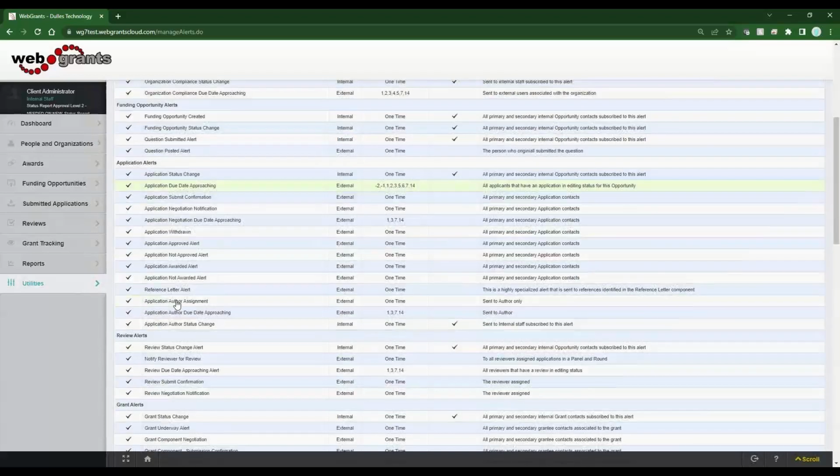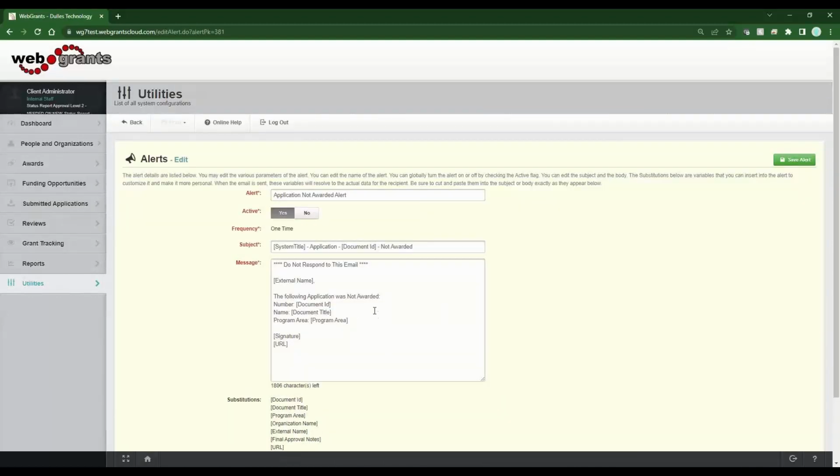In fact, a lot of clients will turn off a few that I see turned off a lot, and that's your application awarded, application not awarded. If you're doing pre-apps, that's approved, not approved. Now the approved would need to stay on because you're approving a pre-app. But the not approved, I have a lot of people tell me the not approved and the not awarded. Typically, you have to send out letterhead and notify them as to why. Because these are global alerts, you can't get program specific in here. And as you can see, you can't list a reason why. This alert is triggered to any application that's marked not awarded.